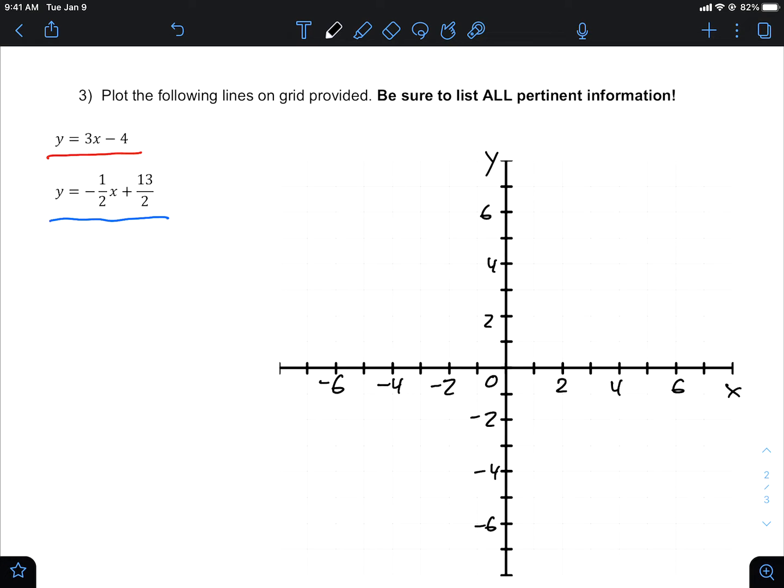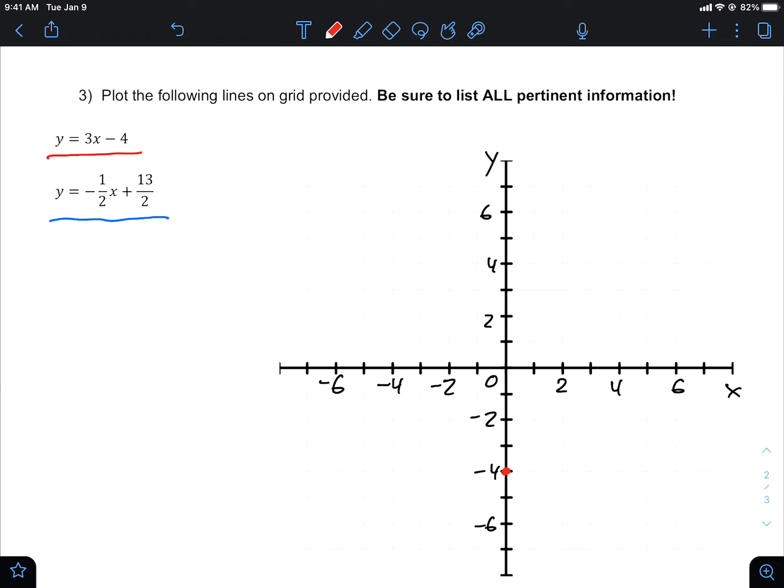Okay, and then you can take whichever approach to graphing lines, whatever makes the most sense to you. So personally, I like doing what we were doing yesterday and just plotting the constant and using the slope to figure out what our line's going to look like. So I'll start with the first one, y is equal to 3x minus 4. So our constant is minus 4. So that means that that point exists, 0 comma minus 4.